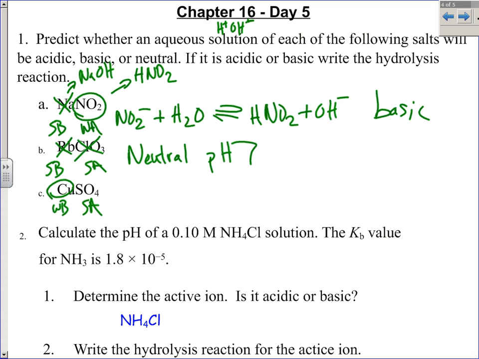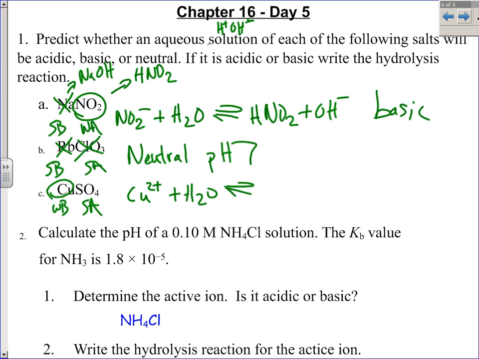So in this case, it's going to be the copper cation, and since it was with sulfate, which is a 2 minus, I know this is copper 2, so it's Cu with the 2 plus charge. Now once again, I should know before I write my hydrolysis whether this is acidic or basic, but I want to make sure that you understand the proof and you're not influenced by what you see. So this is a 2 plus.